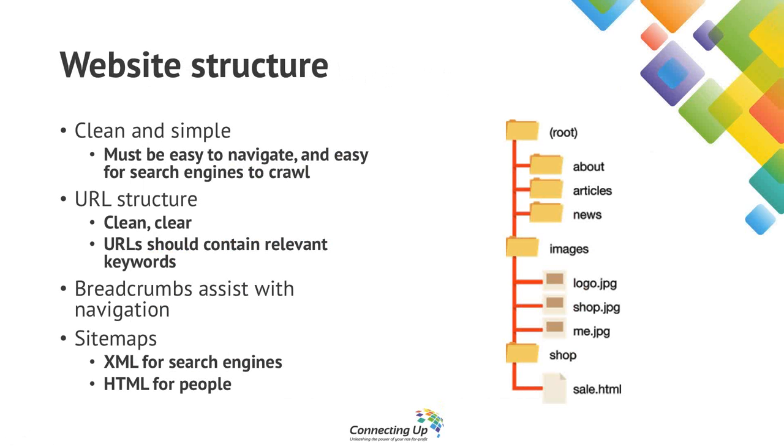And lastly, sitemaps, and as with the other couple, we are going to cover these in a lot more detail on Friday, but it's important to have an XML sitemap for search engines and an HTML sitemap for people so that they can find things on your website. Now, the XML for search engines these days can be done with a module for your content management system, which we'll look at later. And they need to be submitted to the search engines so that search engines know that you've got it and where it is and how they can make use of it.